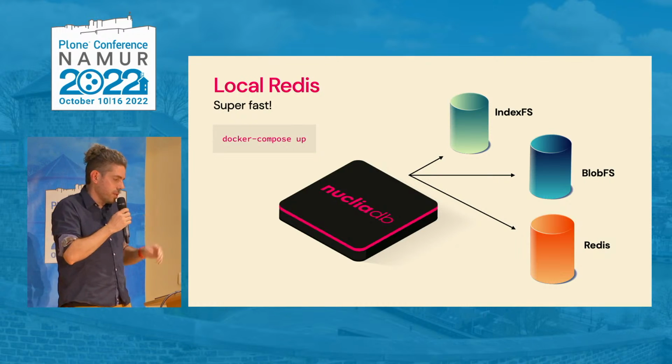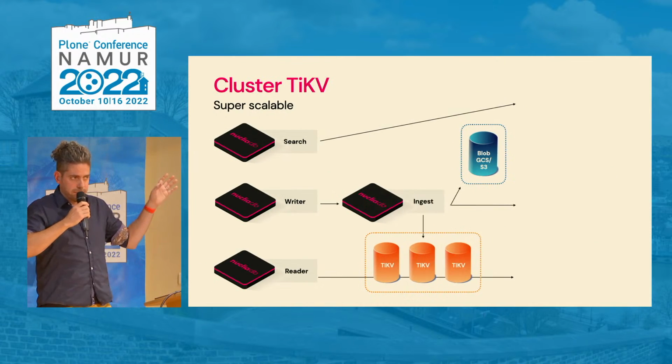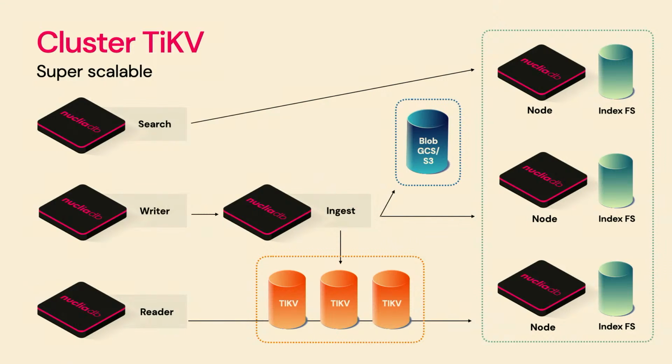It's more monolithic in the sense that you can only run one Redis right now. But if you want a fully distributed architecture, this is the architecture we have in our production environment, and it's able to scale. Well, we haven't reached the limit yet. The FastAPI is already split in the code into the search, the writer, and the reader components. The ingest is the one that handles transactionality. We are using a project from nats.io called JetStream for a transaction queue, a commit log queue. So we are making sure that everything is transactional.